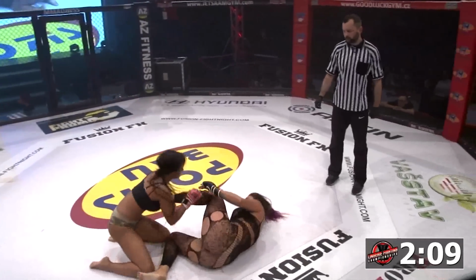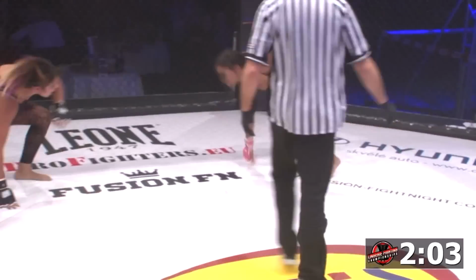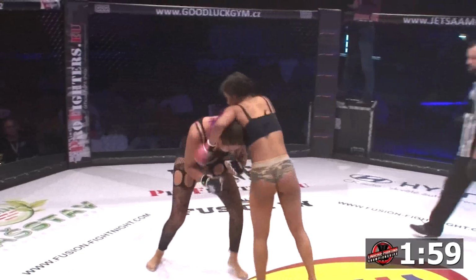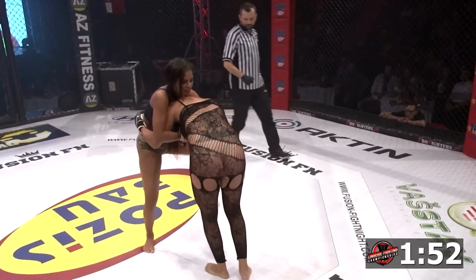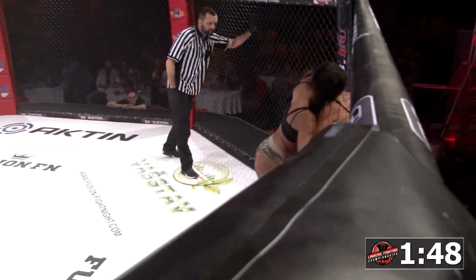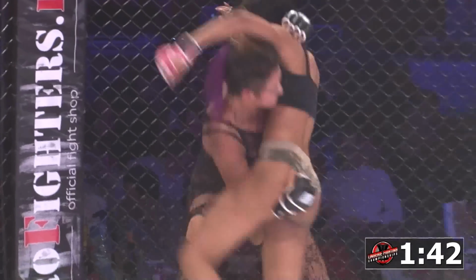Look at it. Nice. Beautiful little front roll into a takedown on the single leg. Yes. Oh, look at that. Look at the athleticism and the speed. Thrown to the ground, Roxy Michaels kips up, back on her feet, now looking for the choke. What a fun stylistic clash this has been. Roxy Michaels pressing the action of the cage.